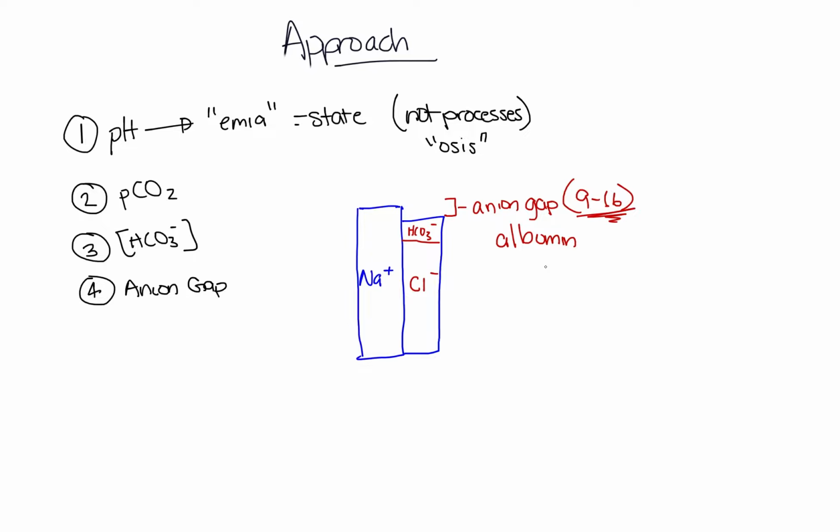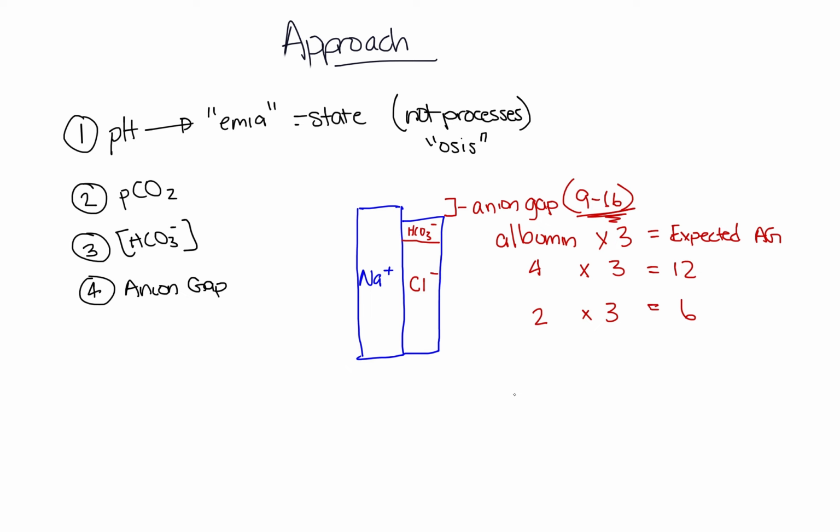But say we have a patient whose albumin is 4 versus a patient whose albumin is 2, well, this helps us determine what the expected anion gap is. What we do is multiply the albumin times 3, and this should be your expected anion gap. So for example here, if we have a patient whose albumin is 4 versus a patient whose albumin is 2, we would expect very different anion gaps in these patients. And why is that important?